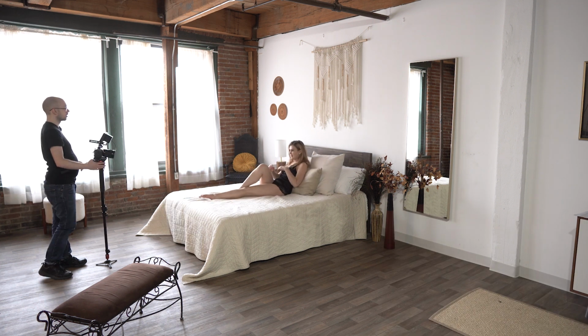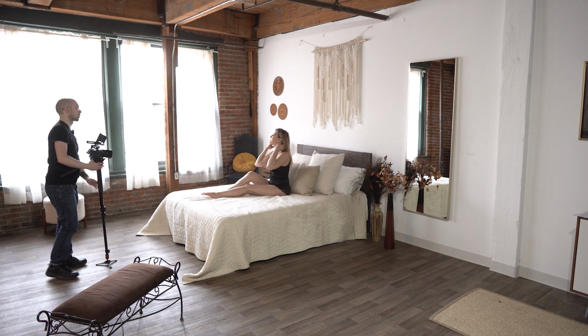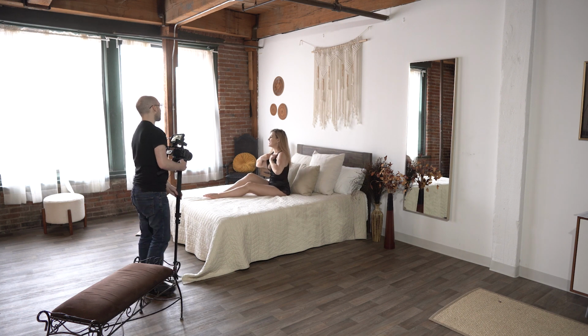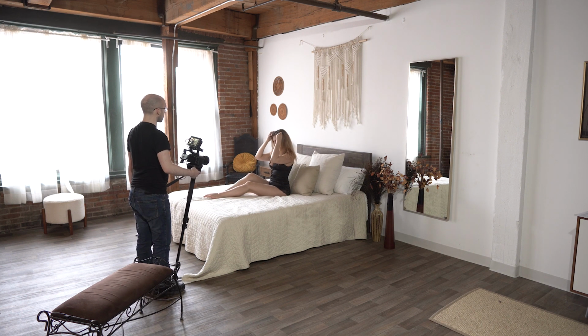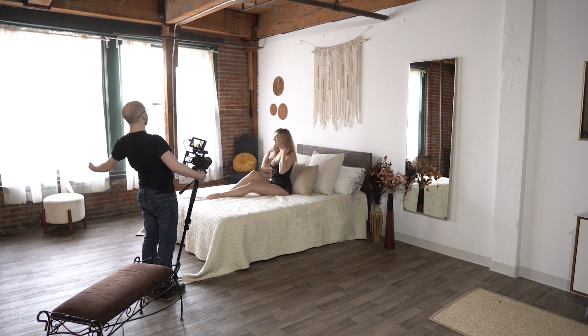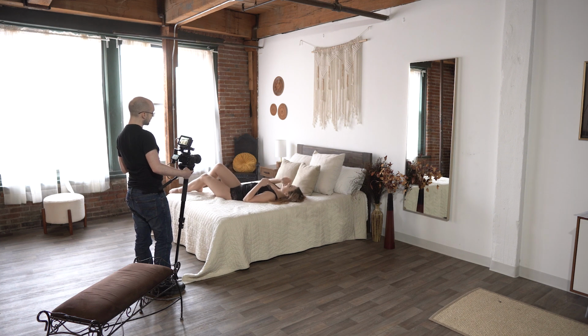Awesome. More naturally, like this way. Let's see, maybe let's go more natural first. I think so too. This bed has enough pillows that you can actually do something natural. Not the crazy poses, because I've seen some where I don't think my back could do that. That looks great in photos, but the arch, there's a trick.